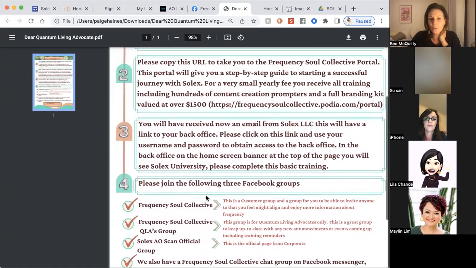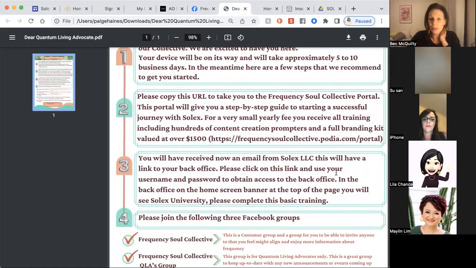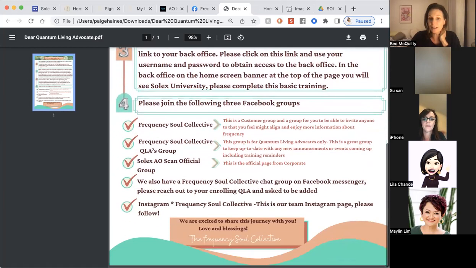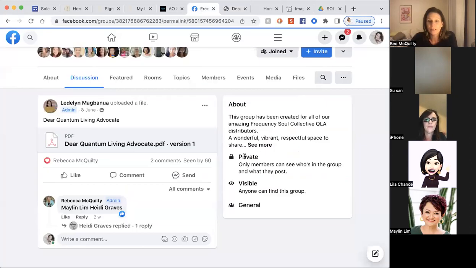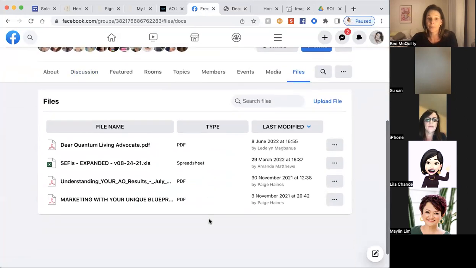It tells you what groups to join, the Frequency Soul Collective portal, that you will have received an email, and then to join the Facebook group. So it's a nice little sheet that you can send straight out to people, and that will help to get them started. Did everyone see where that was? Back into the Frequency Soul Collective QLA group, just in files, and it's the very first one.